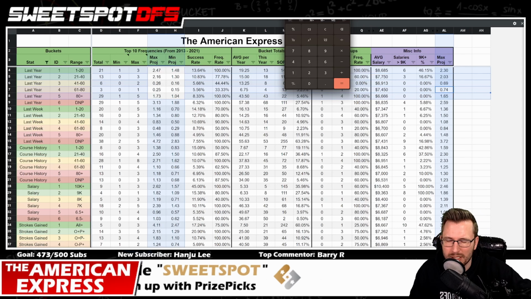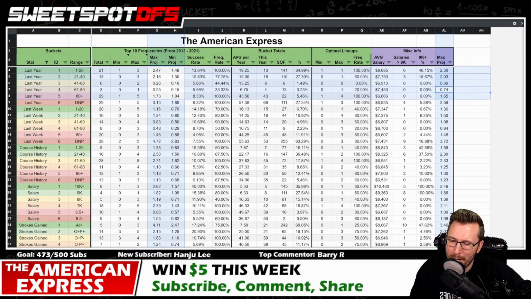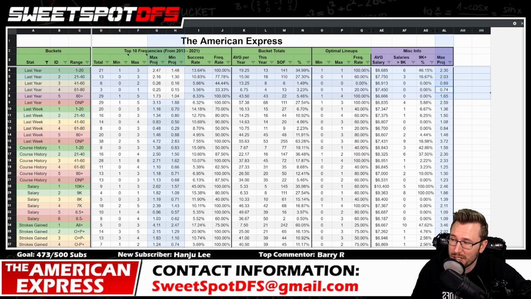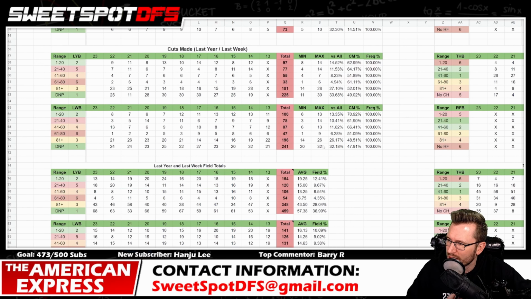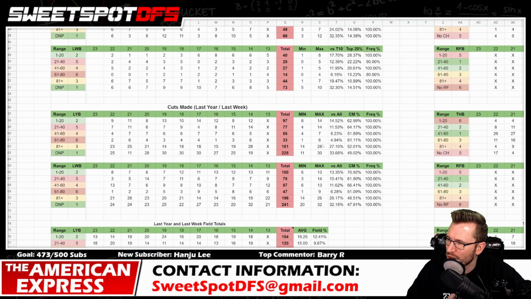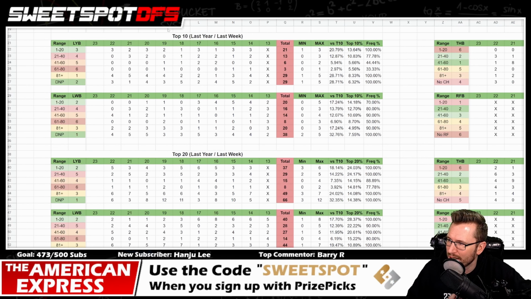3.5. I should actually look at some of my past buckets that failed, when there were more golfers inside the top 10 than what I projected, just to see if that kind of max projection would actually follow suit. So that's interesting. 3.5. Now, again, 1 to 5. Here, let me pull up the buckets just to show you guys what this looks like. So going to the last year, actually, hold on, I'm sorry. Last year, your top 10, kind of going all over the place. We're looking at the last year bucket right here. Last year, I know the numbers are weird. I have to change that, but this is the bucket we're looking at.